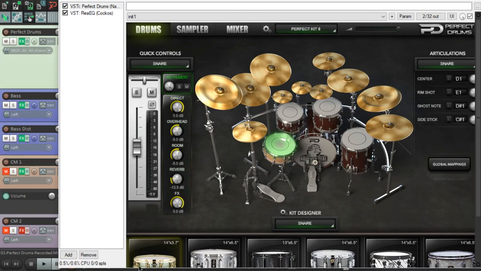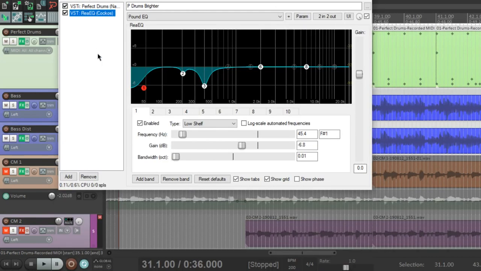So currently on this snare that I'm using, this Ludwig snare, I've got it cranked up to full. So if you want to get a drum kit package, I recommend Perfect Drums. It's just really, really good. EQ wise, honestly, I could just have this off and it would work great. It sounds great out of the box and it's supposed to sound great out of the box.